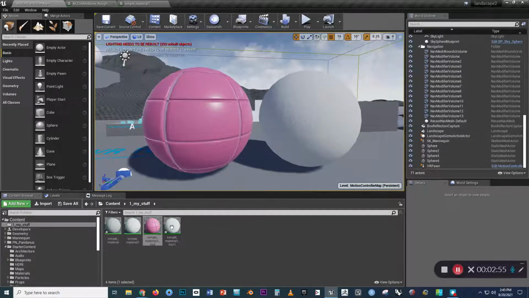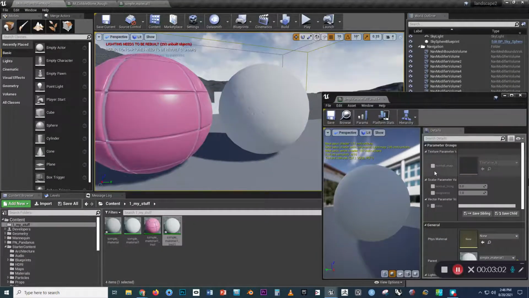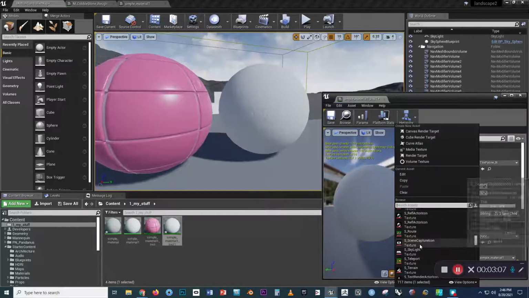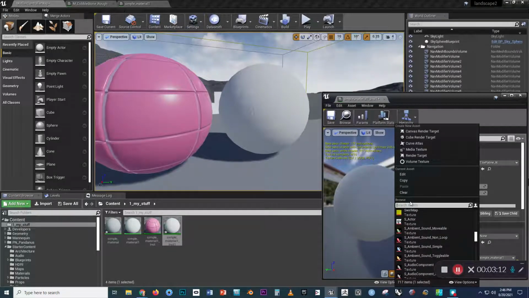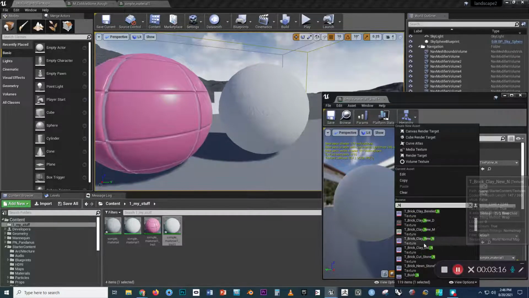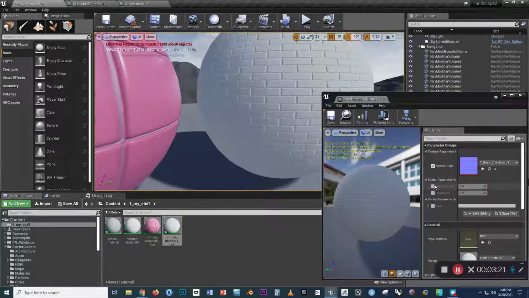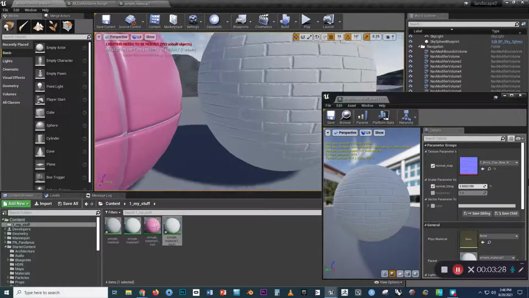And let's open up the second material instance. Something that is worth noting here is just how fast it is to change things once you've set up the material instance. Search for another normal map. Make this bricks. So that gives you a sense of what can be done with the material instances.